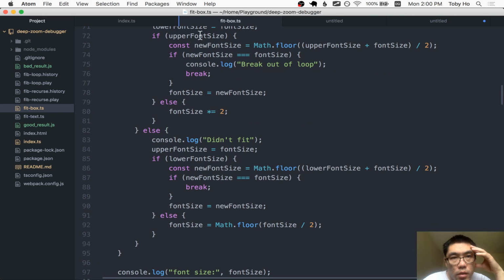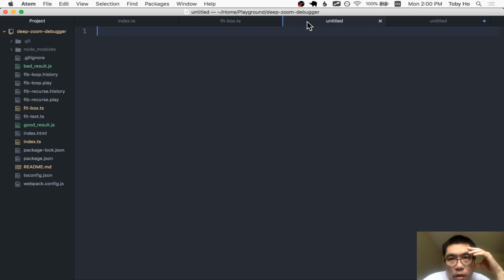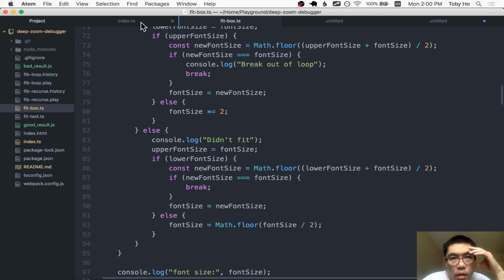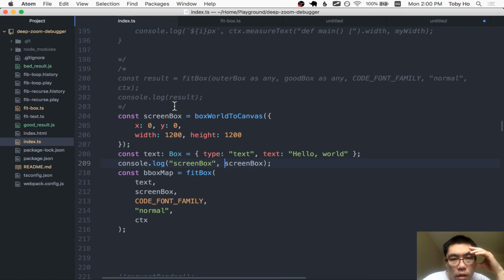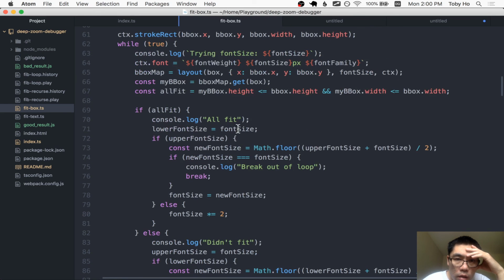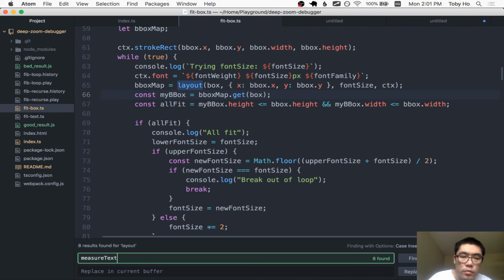But why is it that I don't see this discrepancy when I call measure text?